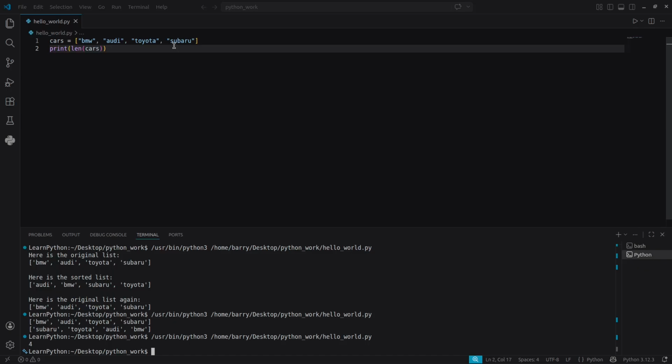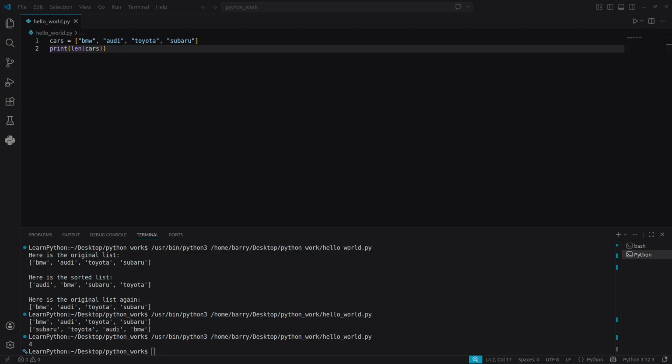This is also very useful. You will often want to know how many values are stored, how many users there are, how many scores were collected, or perhaps how many items remain in a program. And this len method gives you that answer quickly.